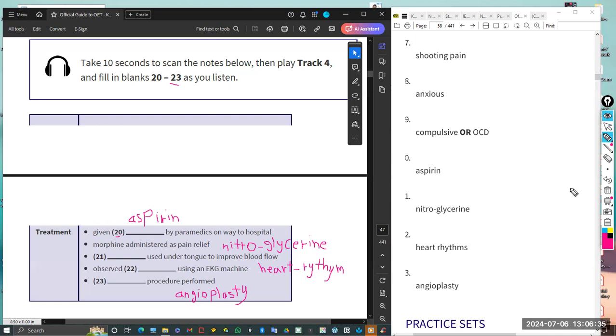Okay, so maybe in the IELTS exam, I'm talking about speaking, maybe you are not familiar with the tips, the forms, the strategies, the questions that you will be asked in this exam. So this is why you didn't get a good band in speaking, or maybe in writing. Even in writing, if you don't know how to write a professional essay, to be honest, you will not make it.